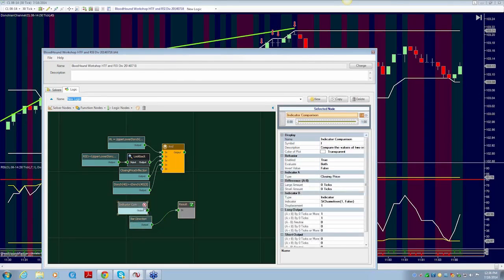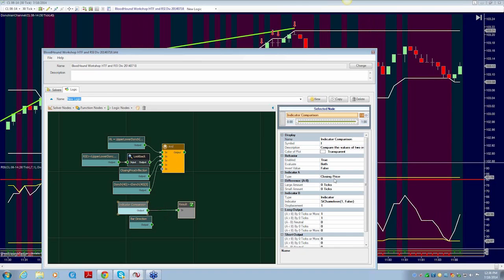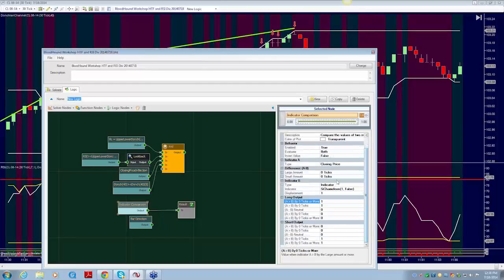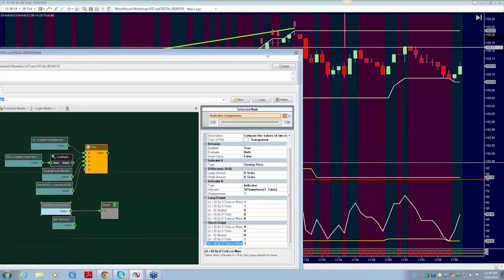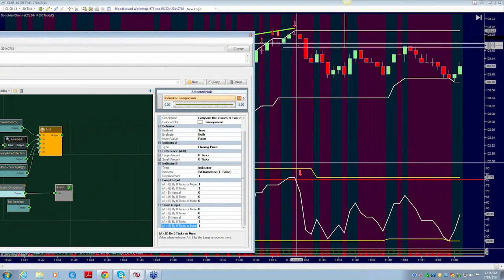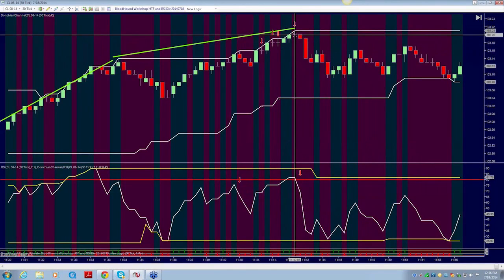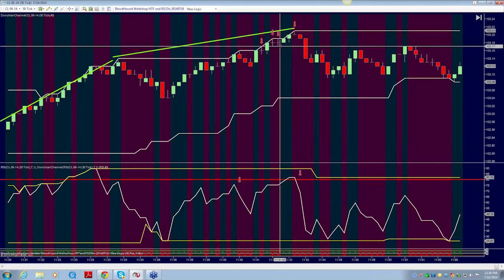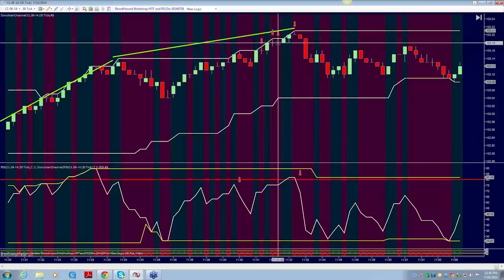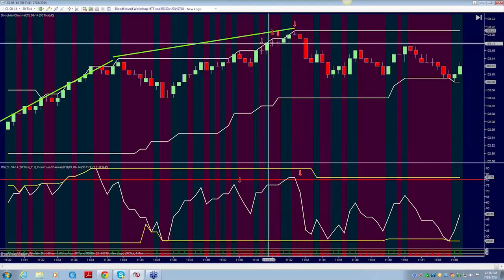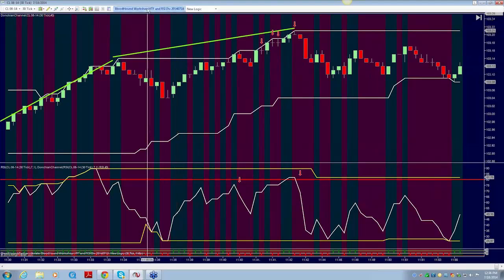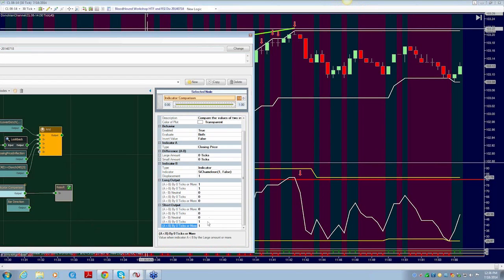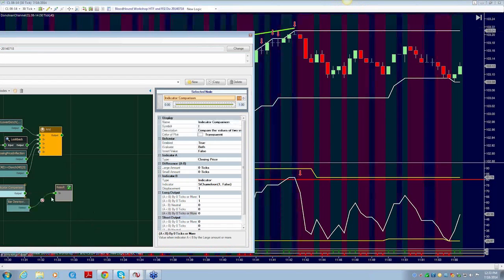You see, the way I've set this now, with the close having to be greater than the close 1 bar ago for a long, and the current close having to be less than the close 1 bar ago for a short, you can see that it's actually allowing a short signal here even though the close is equal to the previous close, and 2 short signals here with the close being equal to the previous closes. So we should get no output out of those with the way the solver is currently set up, just like we do with the bar direction.